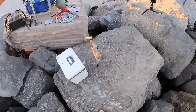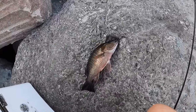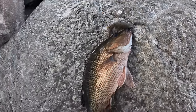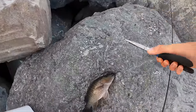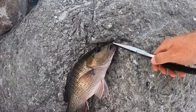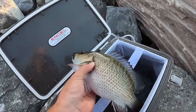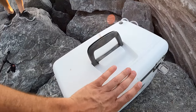Steve, I was having a hard time the other day trying to get rid of the pinfish, and using a little live bait was just the ticket. That is beautiful. Oh, sweet. There we go. Wow. That's a pancake size one there. Oh, guys, these are one of the tastiest fish around.